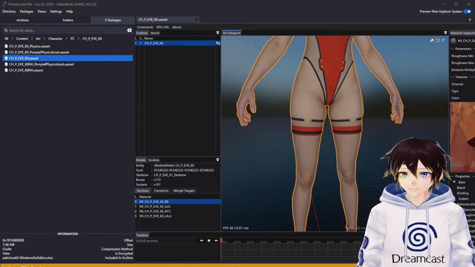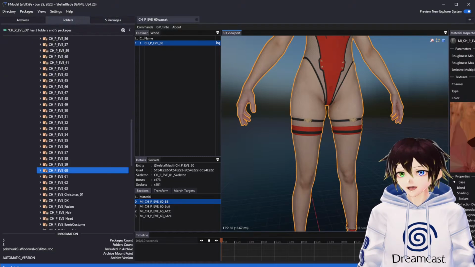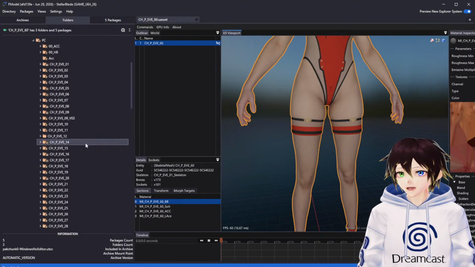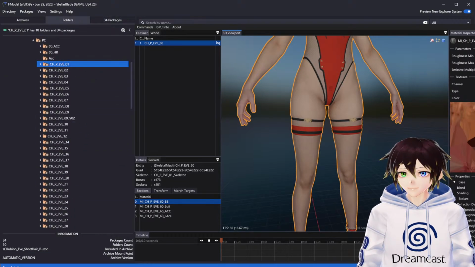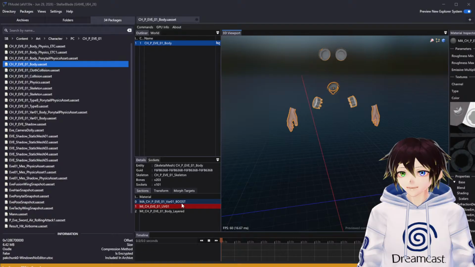I need it's loading now. I need to find the gloves from before. Like, where the hell were those gloves? I swear it was in like one of the earlier ones. Hang on. What's that one? Chapter 1, Eve body. Oh, it's just body parts?